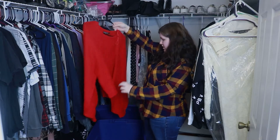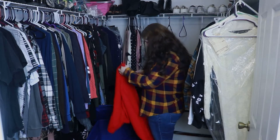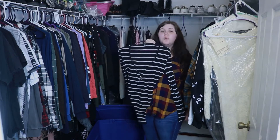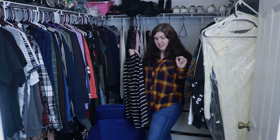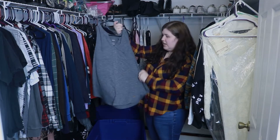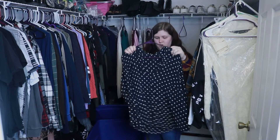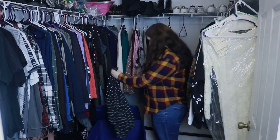This one I really like — it's got these massive balloon sleeves but it's also see-through and I just never want to take the time to deal with it, so we're gonna get rid of it. This bodysuit is super freaking cute, however this slit goes so far up it goes past most of my high waisted jeans. This one I really like but it's too tight and uncomfortable so we're gonna get rid of it. This one didn't work so well in practice as it did in theory — the polka dots are just too much for a long sleeve t-shirt, so we're gonna get rid of that one.